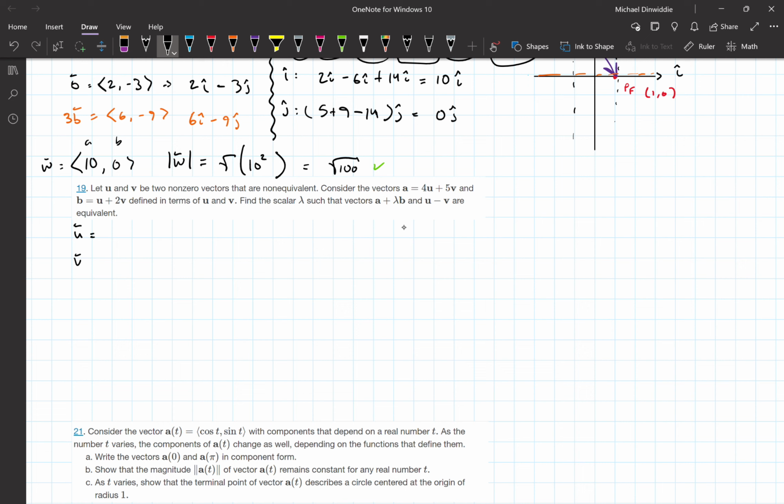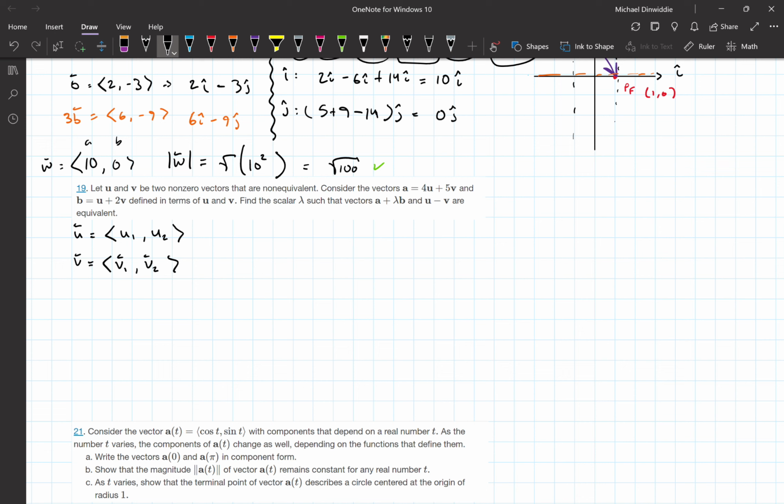But we have u, which is some vector, and if you don't know what the vector's components are, you usually write it like this, u1, u2. This is because we might extend a vector into multiple dimensions. You might have a 3-dimensional vector, and if you did, of course, that'd be u3 here. This is saying the same thing as ux and uy, but sometimes you might see it written out like this, and don't let that scare you. It just means we don't know the components of u, but they're there. So this might help you to picture things better.